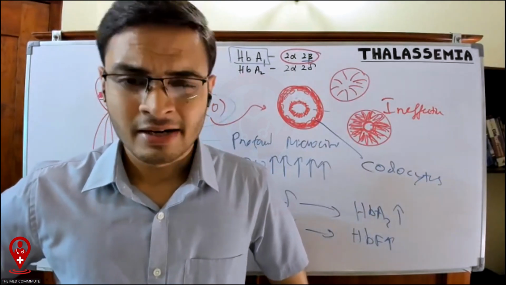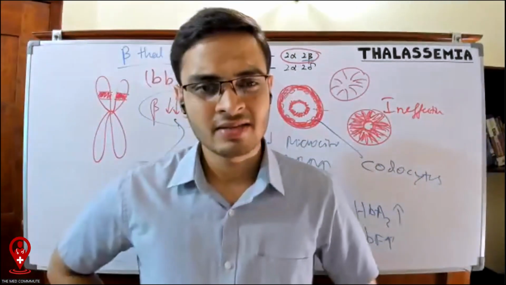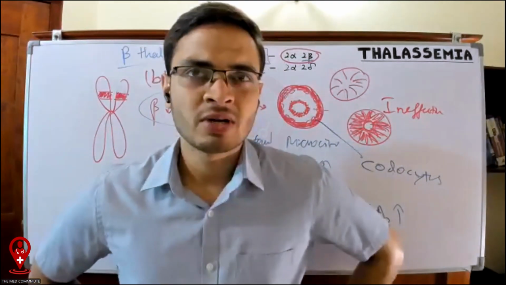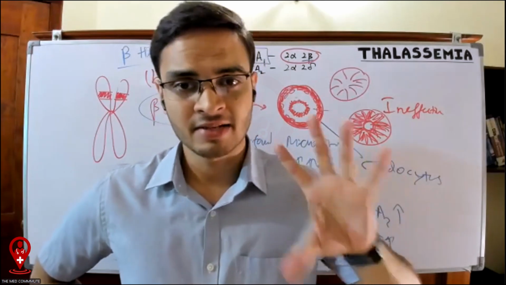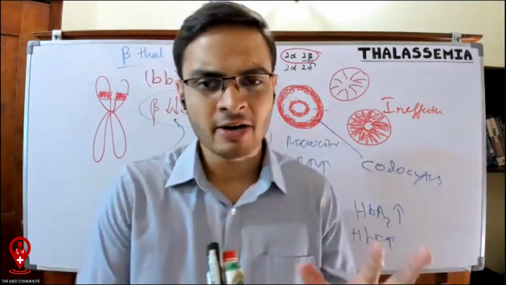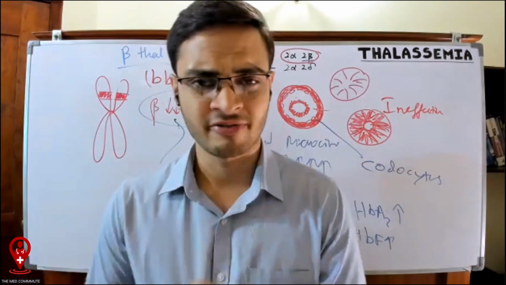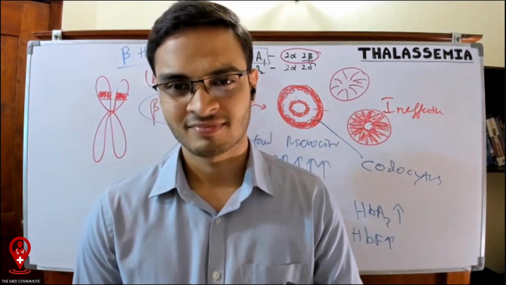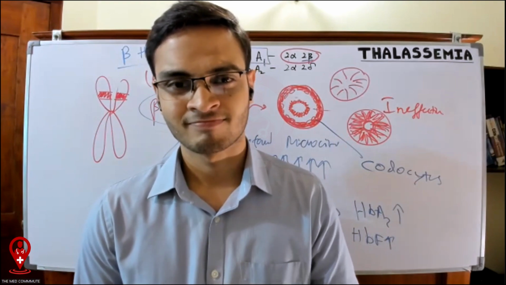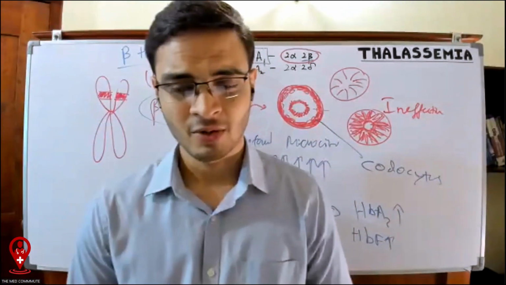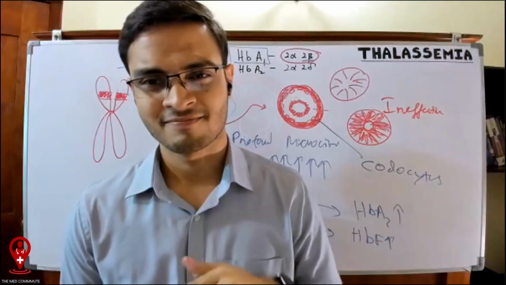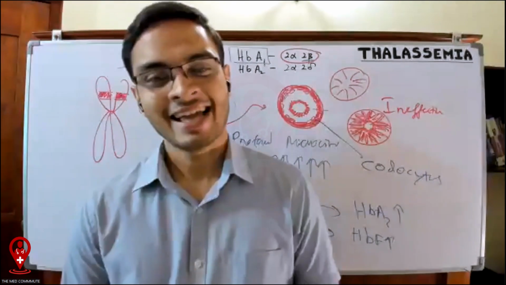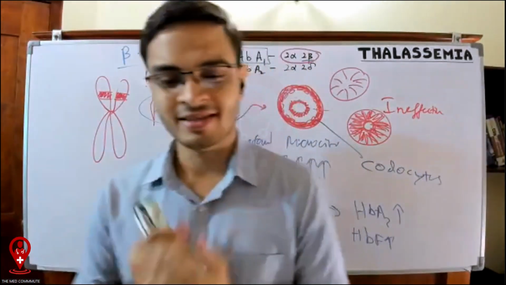Now, tell me this, guys. If we take thalassemia minor, what do you all think? Is it usually diagnosed during thalassemia minor, thalassemia trait, in childhood or in adult life? What do you all think? Childhood or adult life? Adult. Adult life. Why? Because still a little bit of beta chain is there. Excellent. Excellent, right?